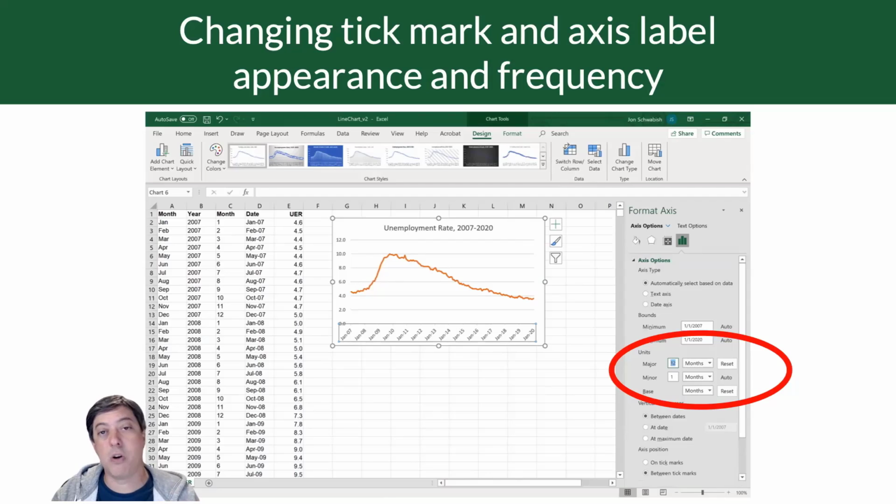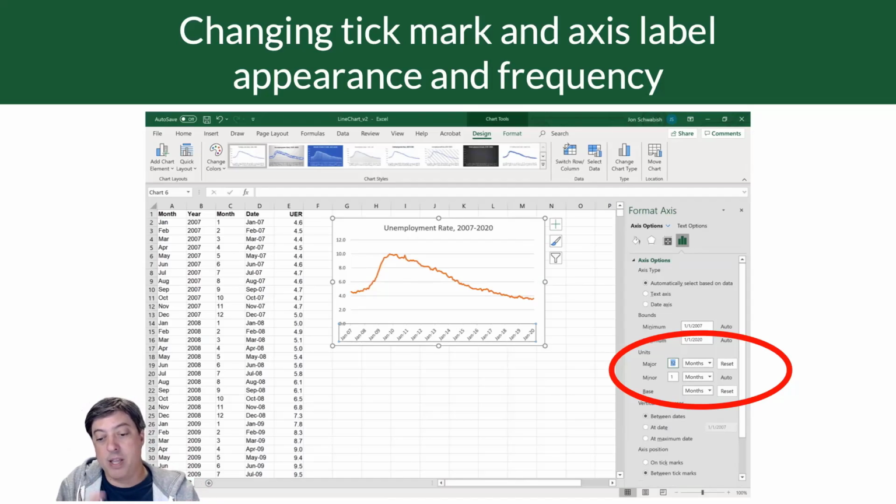It's something you sort of learn and find as you're working more and more with Excel. But I did just want to highlight this one really neat menu in the Format Axis tab of Excel. Let's say you have monthly data and you want to change the increments of the labels and/or the tick marks along that axis. If you go into the Format Axis menu, there's a little area called Units. And here you can change, again, the frequency of the tick marks and the labels.